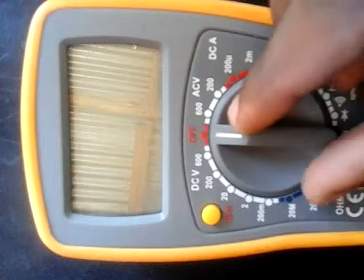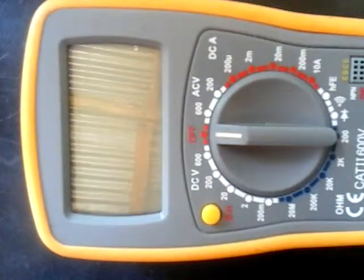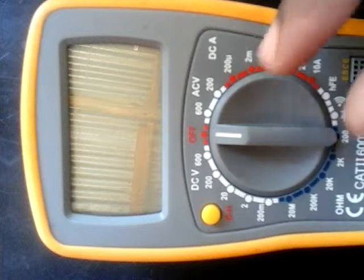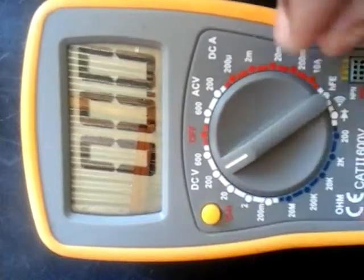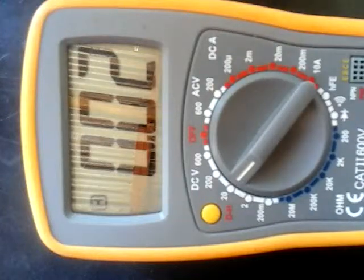And if your readings are fluctuating and you want to pause them so that you can read them nicely, you can pause your multimeter. Let me show you something. Okay, I want to get some reading and then pause it. You see, I've pressed this button called DH. That's where I'm pausing my multimeter.